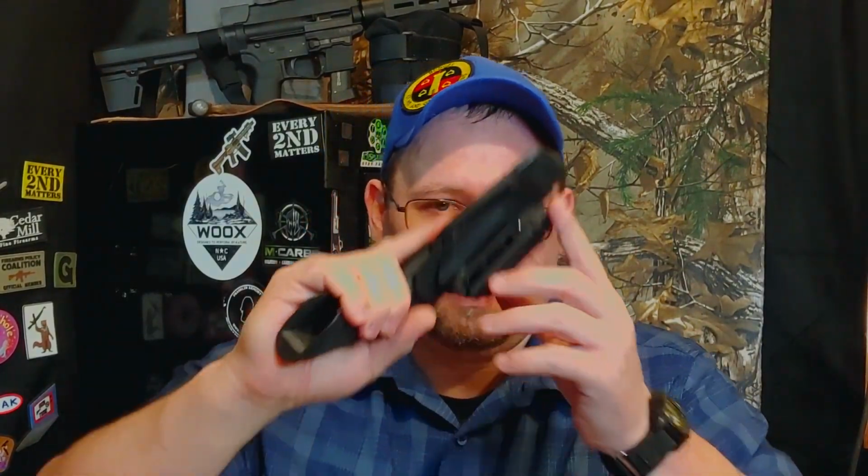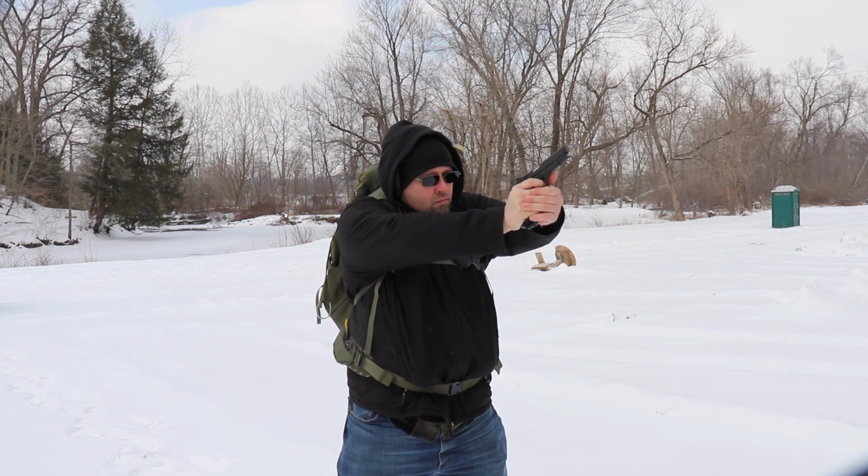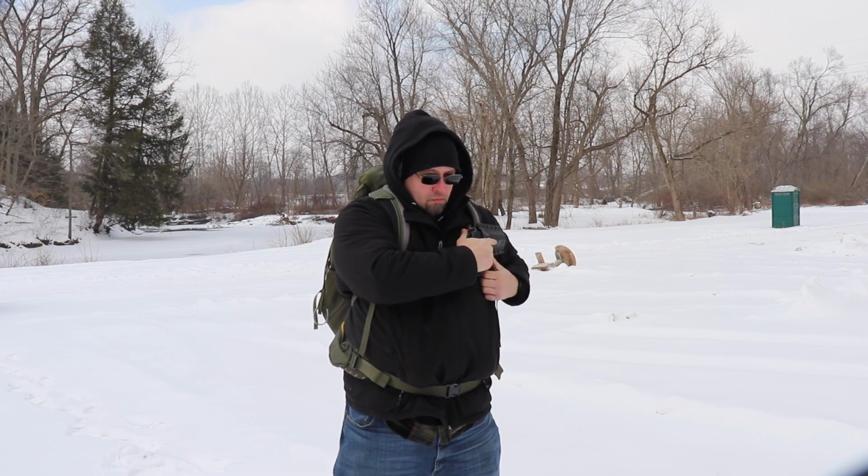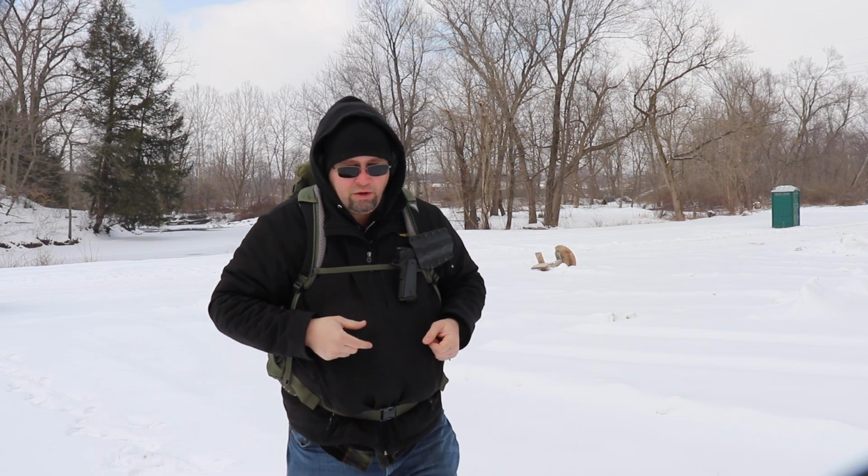I bought this as a backpacking gun because I wanted to have something to take with me in the woods that had enough authority to take down a black bear if one got too pesky. And with the correct loading, 10mm will definitely do that. I know this is kind of a heavy gun to take backpacking, but I made a holster from Kydex that has a clip on it that'll clip right onto my backpack strap, and when I'm carrying it there, I don't even feel it. It barely registers as there, but it's right in place where I can draw it and fire if I need to. So that's a good thing.